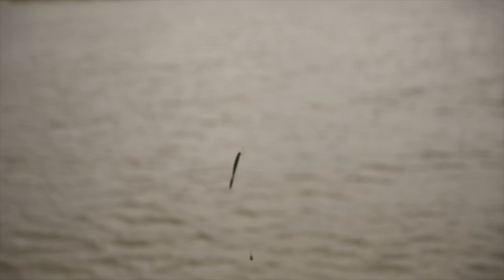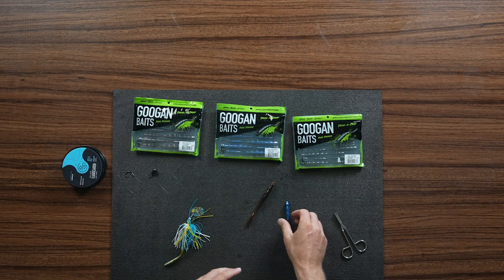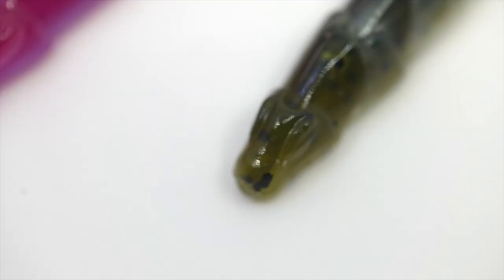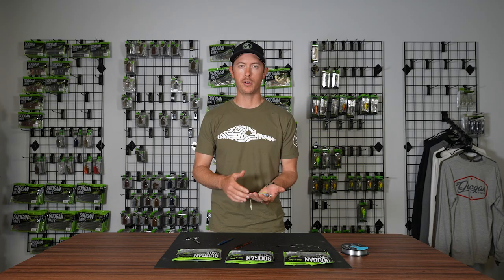As far as rigging goes, drop shot is going to be the main way you're going to use this drag and drop. Fishing your traditional exposed hook drop shot right through the nose, you can go with a cover shot. I like to use that on the 5 inch model, fishing around cover. And it's also a fantastic trailer for your vibrating jigs or your spinner baits. And that is the drag and drop.